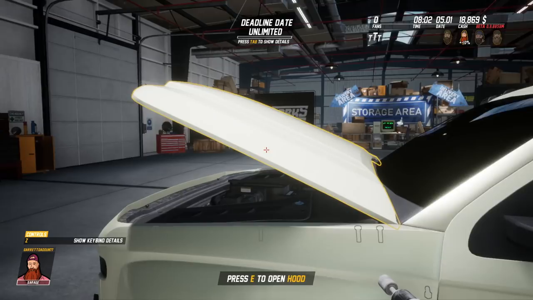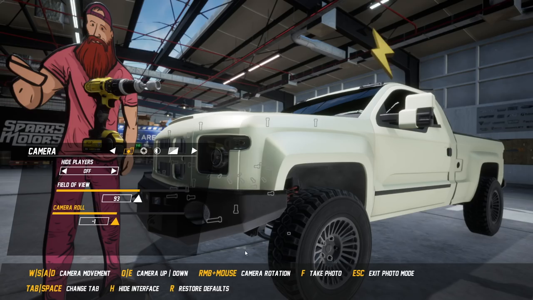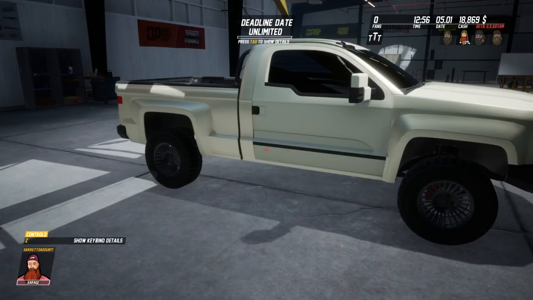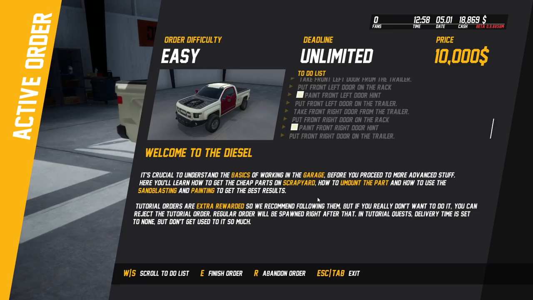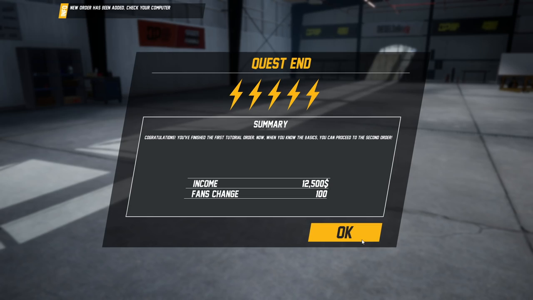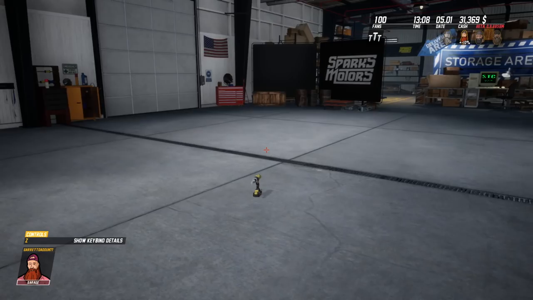Yeah, finish order. Okay, so can we get a screenshot or anything of this? Yeah, okay, how do I take a photo? Take photo. Oh, it doesn't show me it. I wanted to see it. To sell it, you click tab and $10,000. Oh, $12,500. More than it said initially. Interesting. Okay, the drill let's put over here as well. And then we'll call it here.